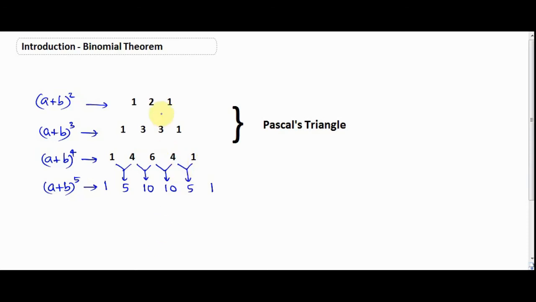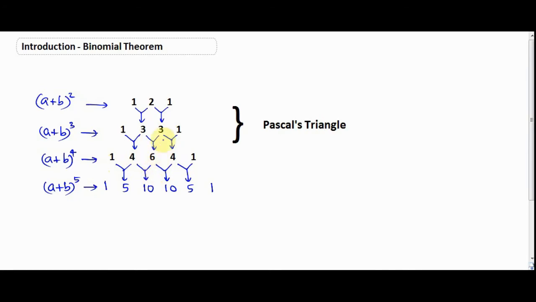Okay, so here the peculiarity of Pascal's triangle is that each row will start with a 1 and end with a 1, and the coefficients in the next row can be derived from the previous row. Here when you add 1 with 2 we get 3. Here when you add 2 with 1 we get this 3. So likewise here also when you add 1 with 3 you get this 4. When you add these two 3's we get 6. When we add 3 with 1 we get 4. Okay, so this way values of coefficients can be derived from the coefficients of previous row.